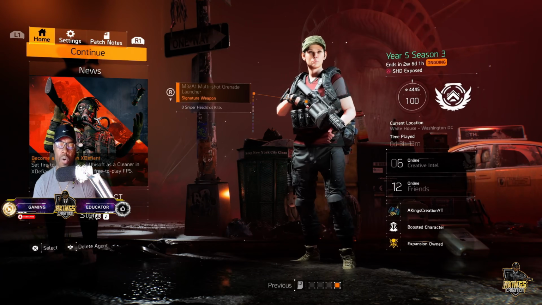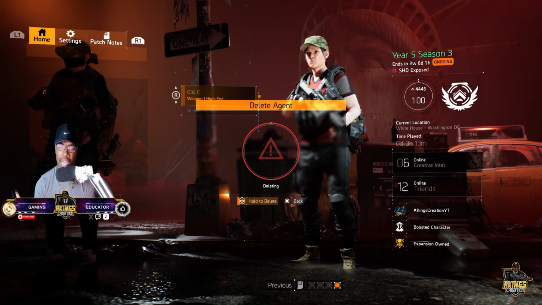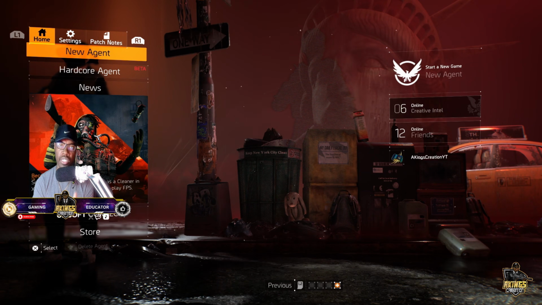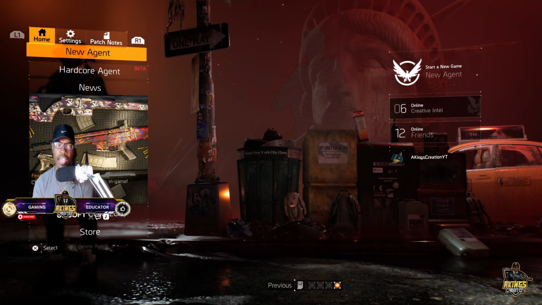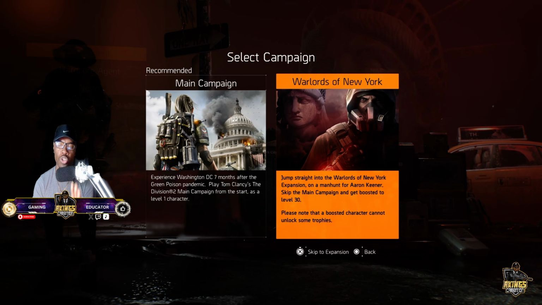Go ahead and go over to a new character. Yes, I already did one because I already stocked mine up, but I'm going to delete this character anyway and show you guys what it looks like. Now, here's the menu on the left. You got new agent, right? Make a new agent. Once you make a new agent, go to Warlords of New York.